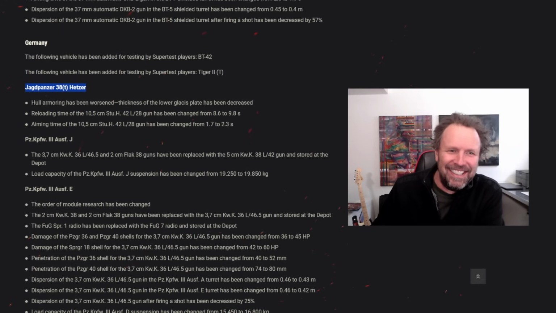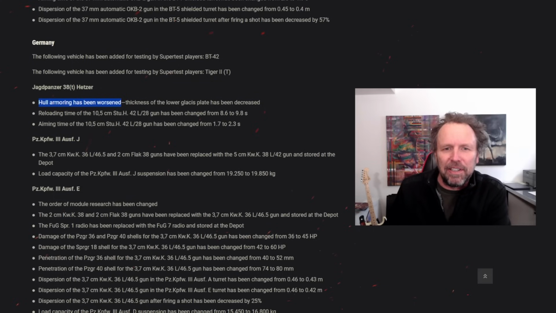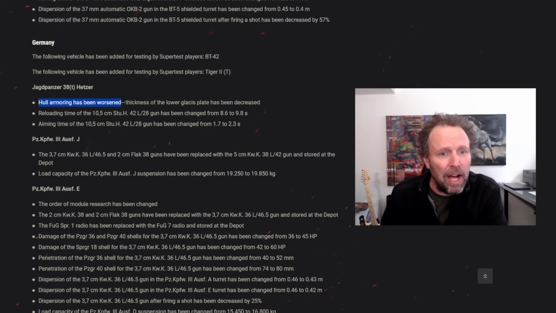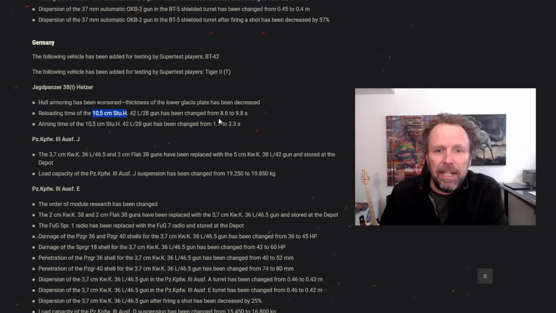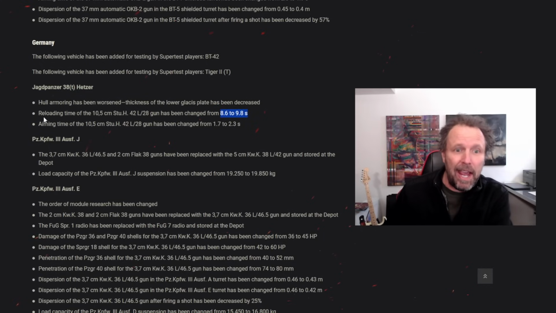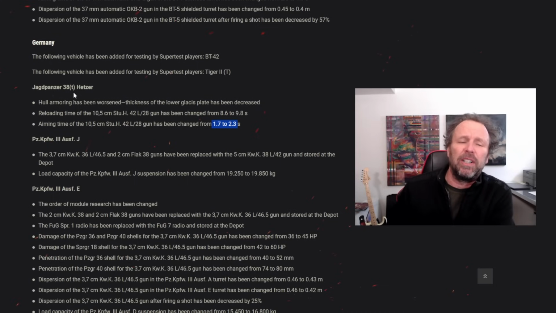Well, let's just read it here. The hull armoring has been worsened. We have translated from Russian, and from Russian to English, the hull armoring has been worsened. Thickness of the lower glacis plate has been decreased. Ooh. Reload time of the 105 millimeter StuG gun, which is the one you have to use to have fun, has been increased from 8.6 to 9.8 seconds. And the aiming time of said gun goes from 1.7 to 2.3. They nerfed the hell out of the gun and they made the armor weaker.